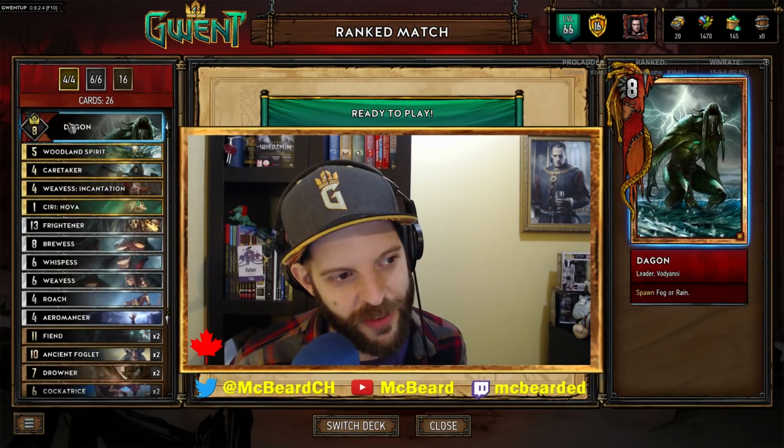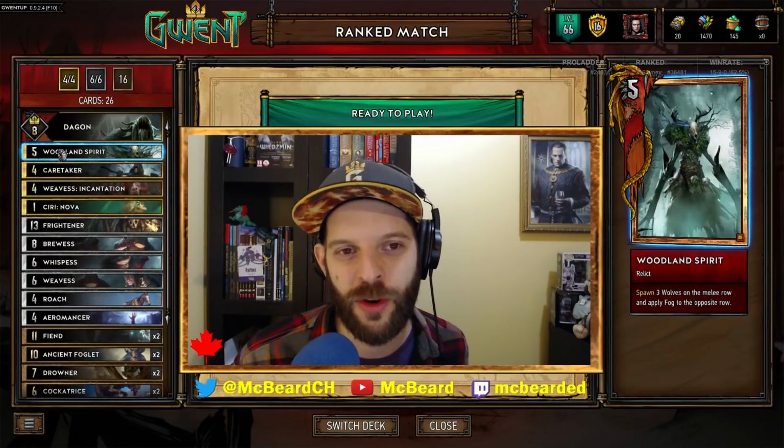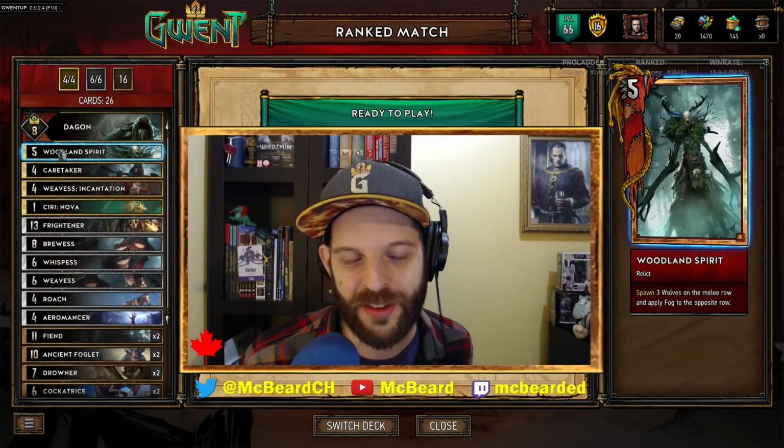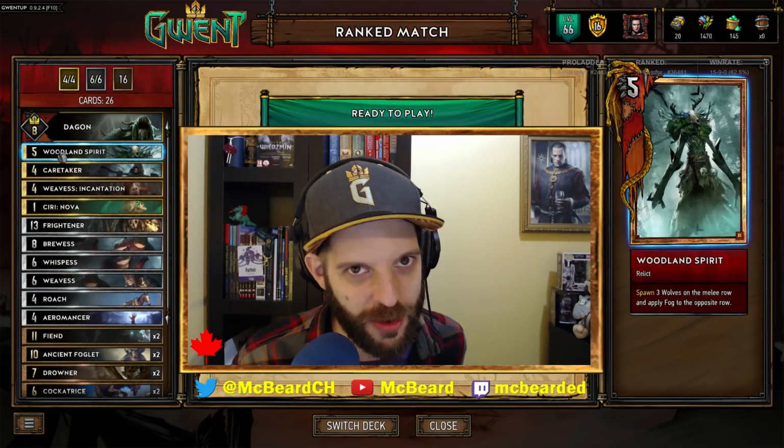So the relics that you have in this list, Woodland Spirit is one of them. Woodland Spirit's still a very good card, applies weather, 3 wolves, and it pulls out the Foglet as well. This deck also runs Roach, so this is a pretty great play, and it's a great starting goal to have.